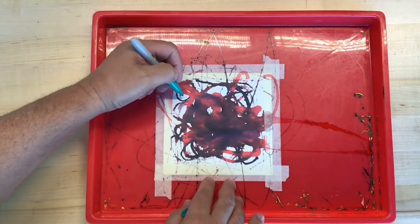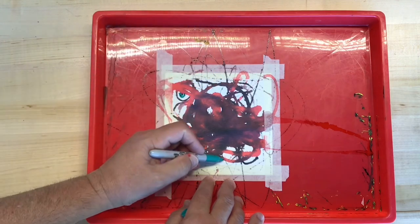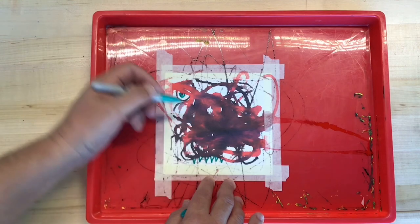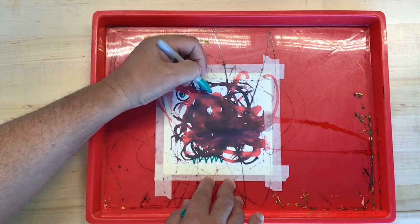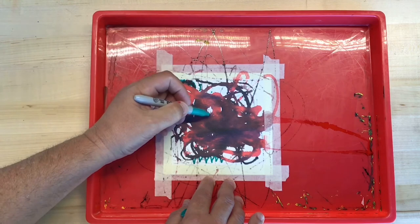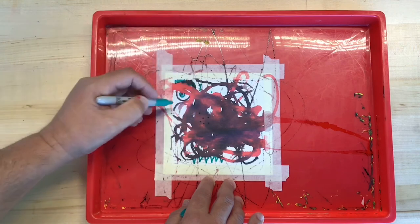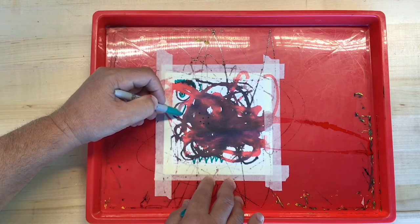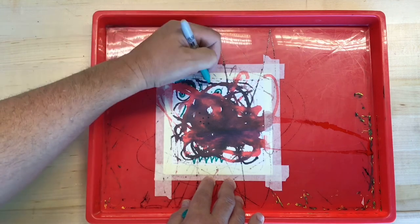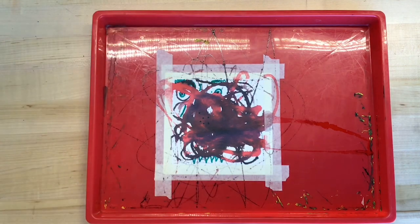I've let my paper dry and I looked at it and said, oh, it's kind of a mess — what am I going to do with this? But look at the shapes, look at the lines, and consider what you can do with this. I've decided to make kind of a face out of it because I saw opportunity there. The eyeballs — I said, this looks like it's going to be an eyeball. So what is it? Is it a wolf face? Is it a lion face? Something that's got eyes, and I've added some teeth. But this is just a quick sketch. If you had a bigger piece of paper with less marks or more color, it's a good starting point to say, what is this, what have I made? It's a good practice in abstract thought. So have fun.